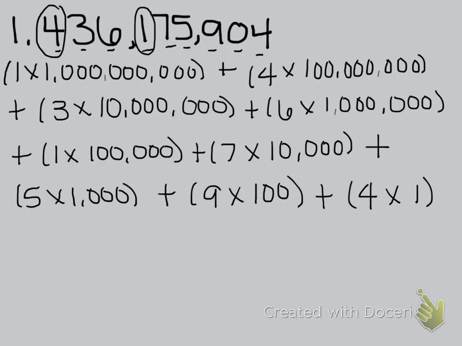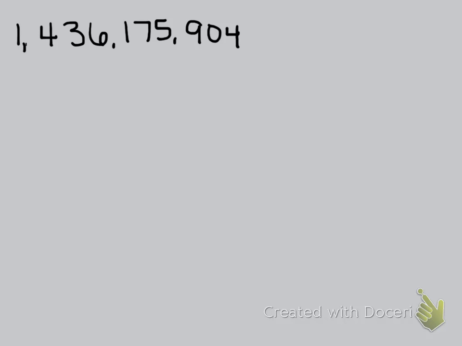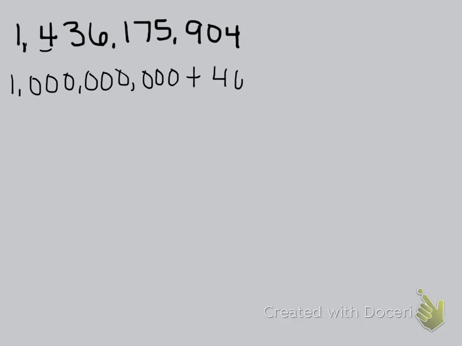The hardest thing about this is just making sure you have the right number of zeros, so use your number and a place value chart to help you. The other way to write a number in expanded form is to use addition. The 1 is in the billions place, so it has a value of 1 billion — we just write 1 billion. The 4 is in the 100 millions place, so instead of writing 4 times 100 million, I know that equals 400 million, so I can just write 400 million.